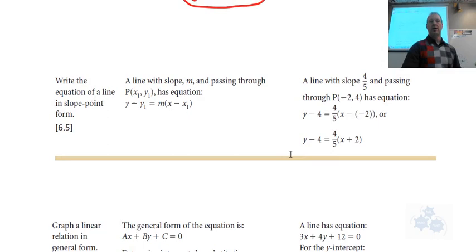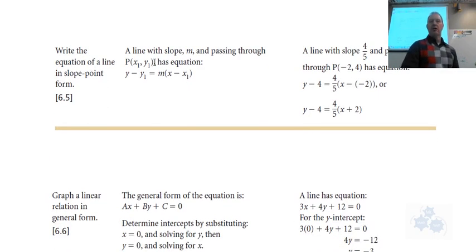So we got 2 more sections here. 6.5, we talked about the point slope form, right? You have to put that song on repeat tonight so you can remember the point slope form. Obviously, if you're given the slope and 1 point, you can make an equation. This point does not have to be the y-intercept. If it's not the y-intercept, then because the x wouldn't be 0, you have to have a spot for both numbers, and we do.